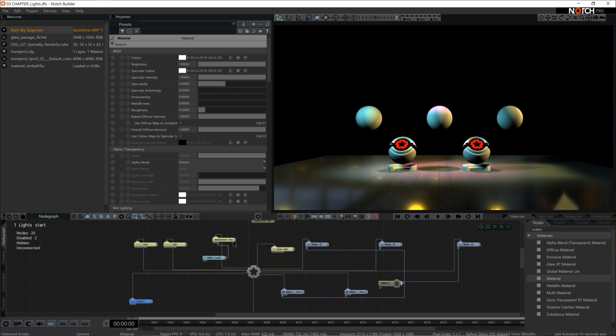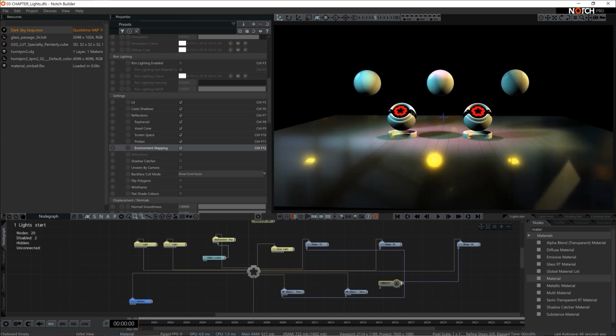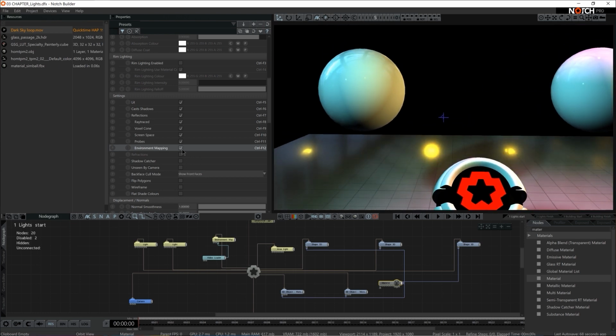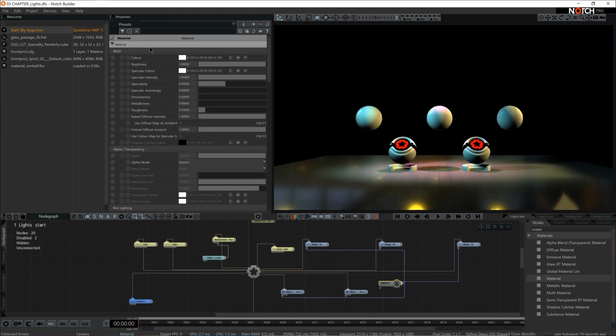So how do we make sure that environment map node actually works with these 3D objects? Well, in the material, we have an option called environment mapping. And as soon as we tick that on, I see that it's already kicking in. So if I zoom a little bit closer, I will see that there are some reflections happening. To further tweak the reflections, I have to scroll a little bit higher up in the material node. And there I see that I have properties for metallicness, roughness of metallicness, and general specularity. So in this case, I guess we can bump up specularity quite a lot.